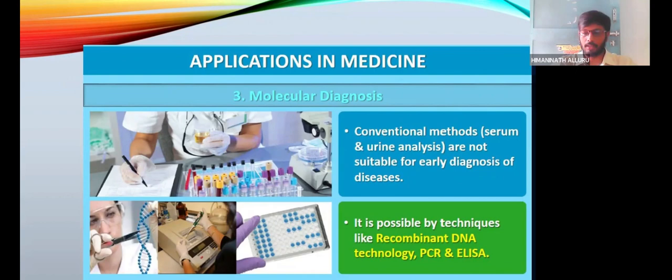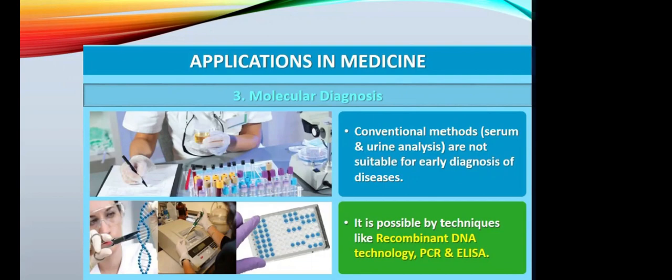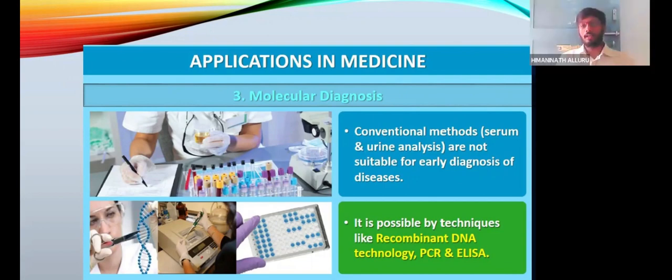So with the conventional method, as ma'am also added, by the time we do the blood test and come to know about the disease, the disease is already in an advanced stage. Urine tests, blood tests and all are done only after the appearance of symptoms. Once we get the symptom, we go to the doctor, then the doctor will recommend a blood test or urine test. Am I right, ma'am? On the other hand, RT-PCR, ELISA and all can be performed much in advance, even long before the appearance of the symptoms.